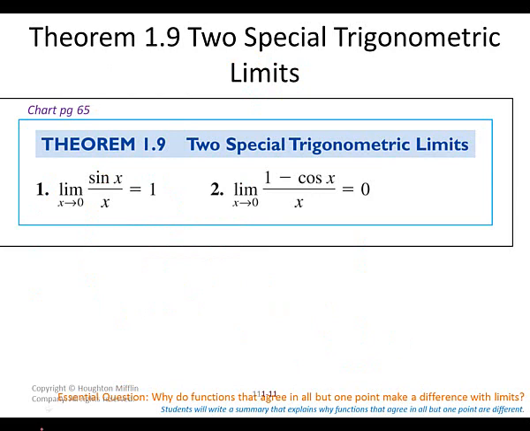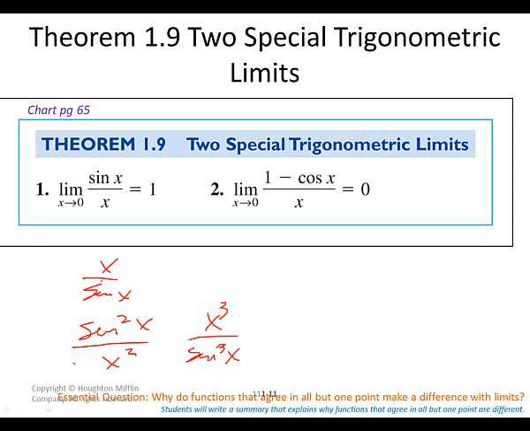Alright, there are some special trig limits that we need to talk about, and these are basically memorized things. Notice both of them are approaching 0. If we have sine x over x, that equals 1. And it could be x over sine x, and it would be 1. The exponents have to match. As long as I have sine squared x over x squared, that equals 1. x cubed over sine cubed x, that equals 1.